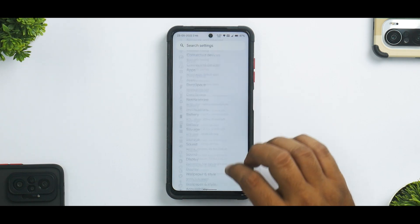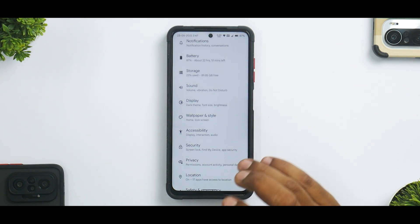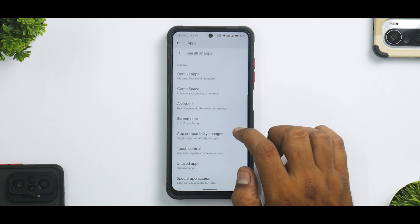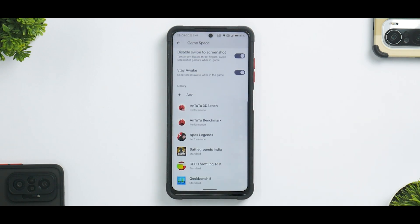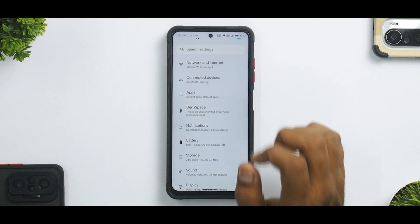Overall DerpSpace gives a ton of customization. Monet UI and everything works as expected. In Apps you have Game Space available — from yesterday's live stream we had a great experience playing on this ROM. The phone wasn't heating up, working absolutely fine and giving 58 to 60 fps most of the time.